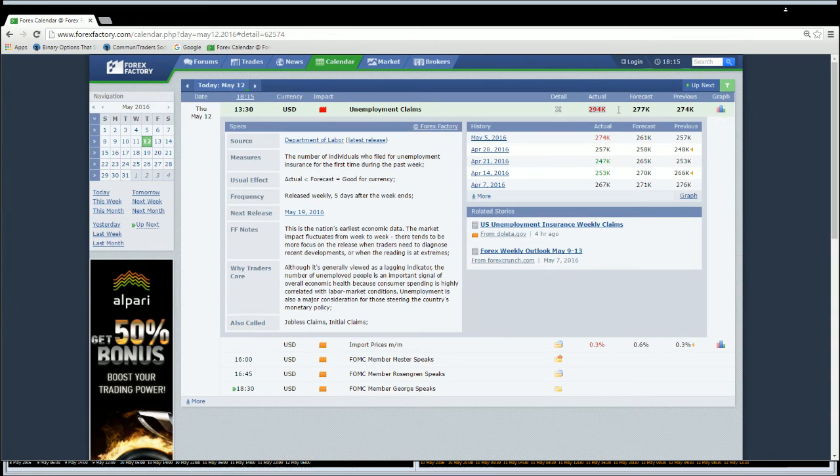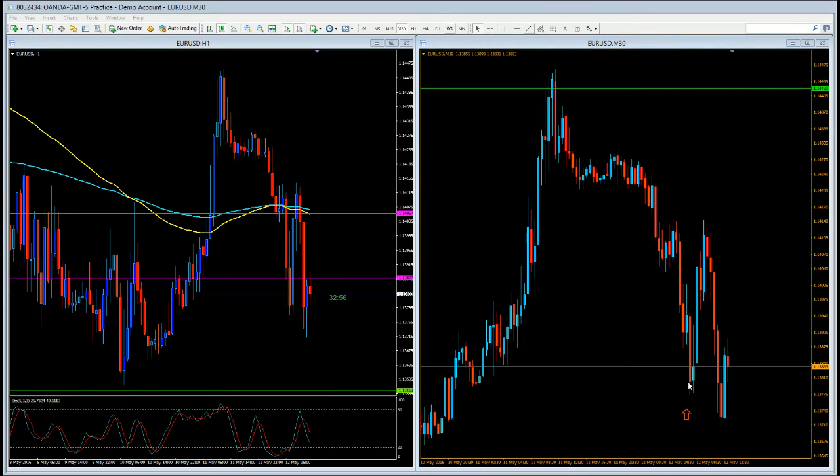Unemployment was higher than expected, right? I hope everyone understands this. It was 294,000 instead of the 277 forecasted. So unemployment was higher, and that's why the euro went up instead. If you look at the charts again, EUR/USD jumped up big time for almost a couple hours, exactly 2 hours, before it retraced back again.